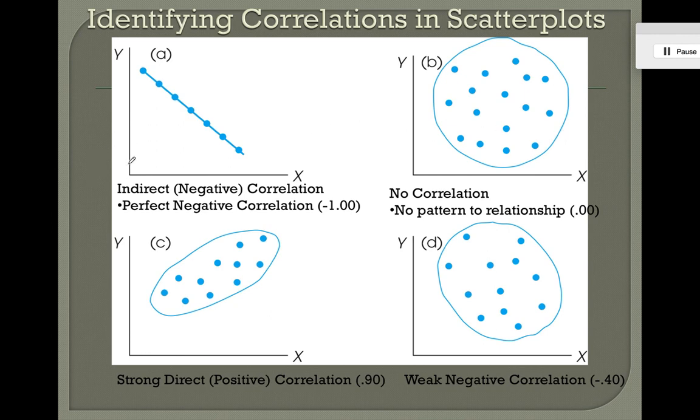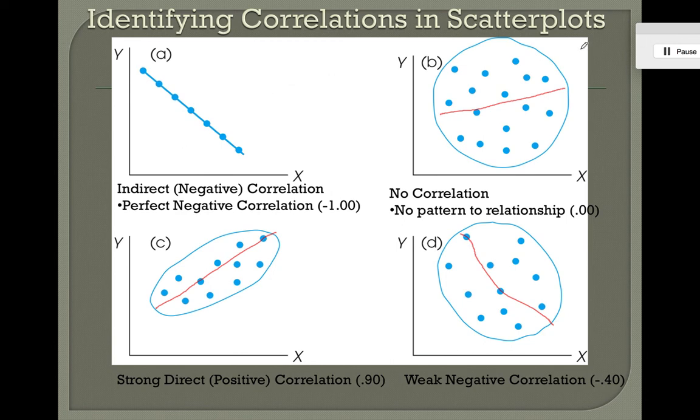So in our particular case here with letter A, you'll notice that we have what's called a negative or an indirect correlation. So again, as our values on X continue to increase, we see decreases in our Y values. And here you'll notice that we drew a line through our data points. Now here we could do that through all of our graphs, through all of our circles here that I've drawn for you. And what we find here is that to the best of our abilities, we try to fit our data as best as we can through all of our data points.